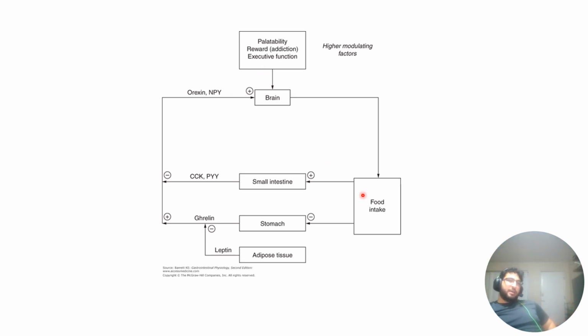All right. And then you have your small intestine, and that's going to secrete cholecystokinin. I don't know what PYY stands for, to be honest, and I don't care. So cholecystokinin will also basically, when the small intestine gets food, it's like, okay, we're not hungry, we have enough to work with. Eating now would be a waste of energy or resources. We should save the food for later. Okay, and then you have some hunger hormones like orexin and neuropeptide Y. I have no idea what PYY stands for, and I'm not going to look it up right now. So that's sort of the gamut of things.